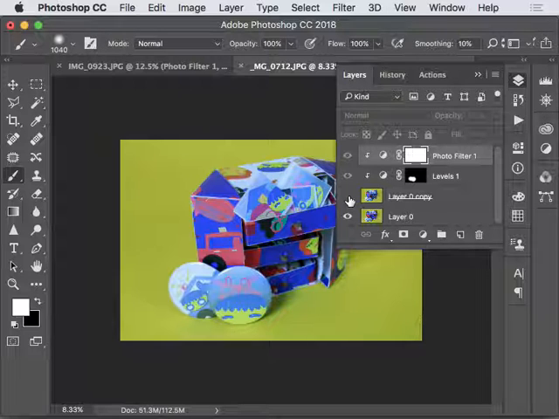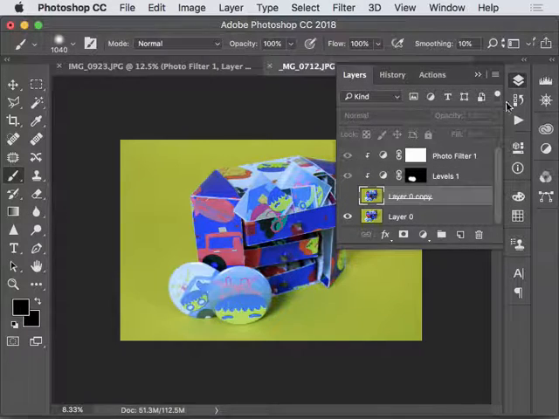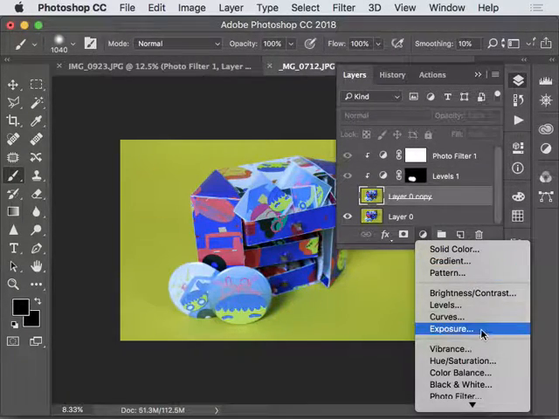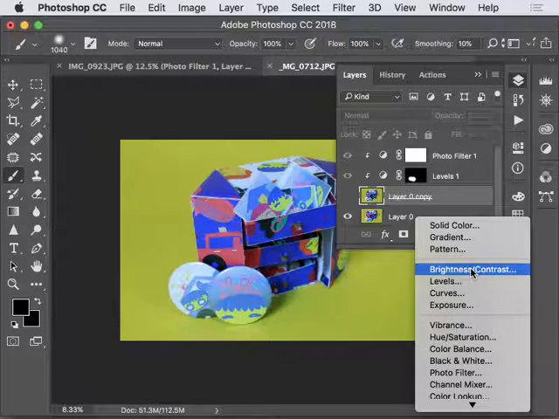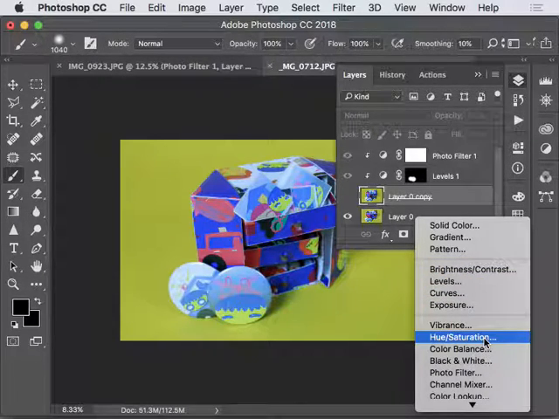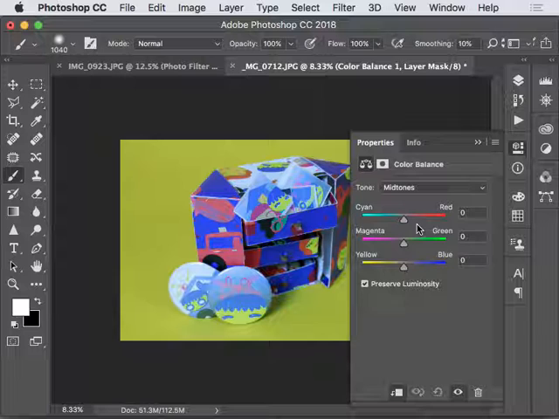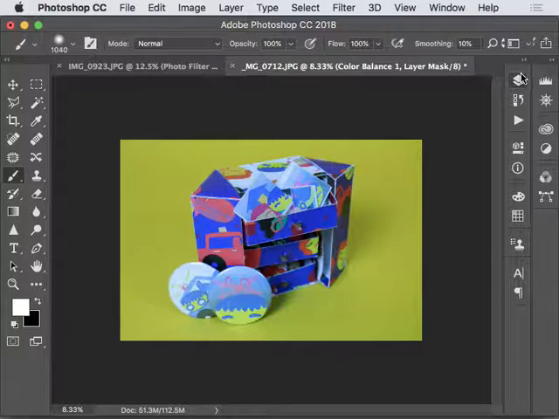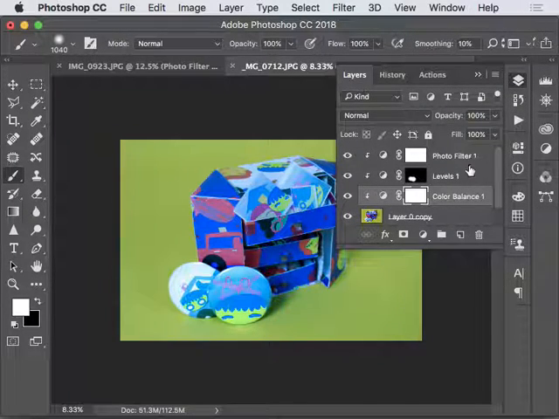Okay, so you want to work on the color balance. You want to work on all these different things. So I would focus on brightness, levels. You could do color balance. This will give you individual colors that you can affect. I think my image is hidden still, so that's why you can't see it.